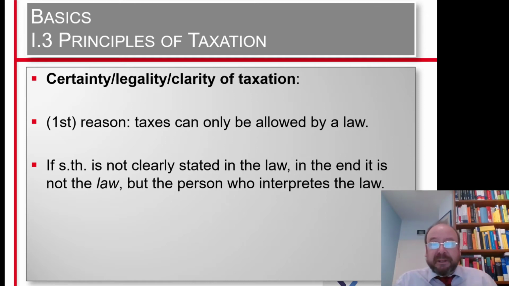And then you end up again with thousands of people reading a law, and everybody draws different conclusions. So if you want to have legality of the tax, that you say a tax should be laid down in a law, then you must draw the necessary conclusion that the tax claims should be defined in that law clearly, because otherwise they will only be made concrete outside the law, and then you have again a chaos where everybody applying that law can do whatever he or she wants to. And so in the end, it would not be the law which governs the whole situation.